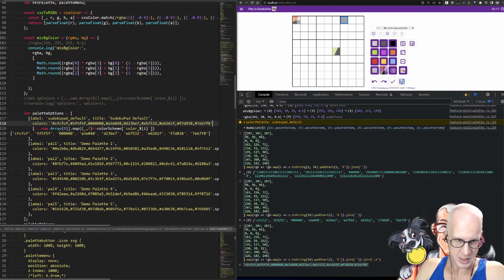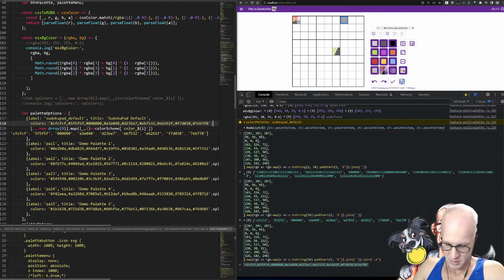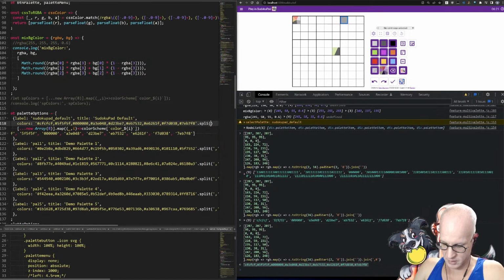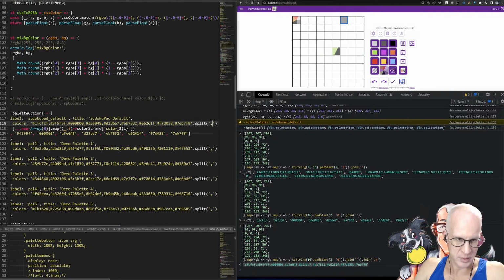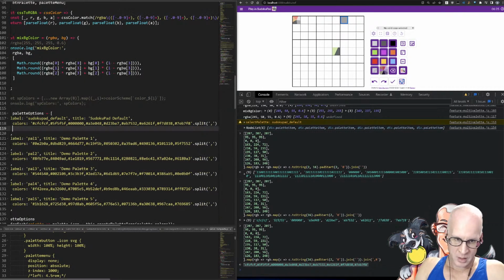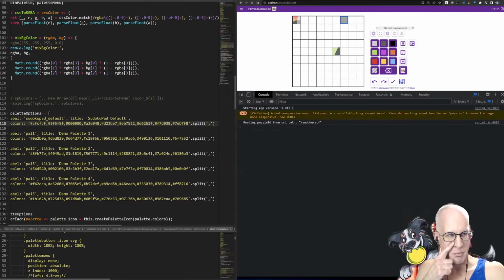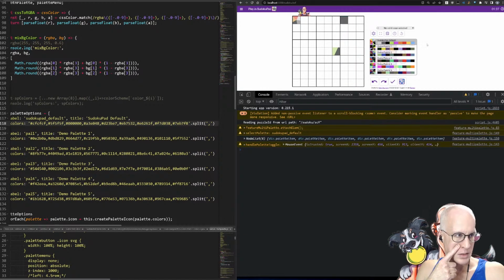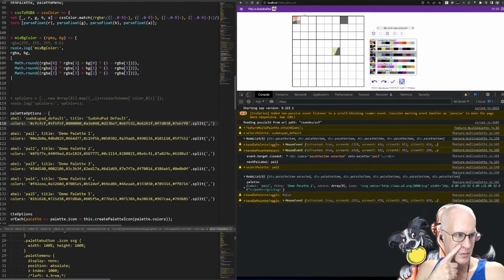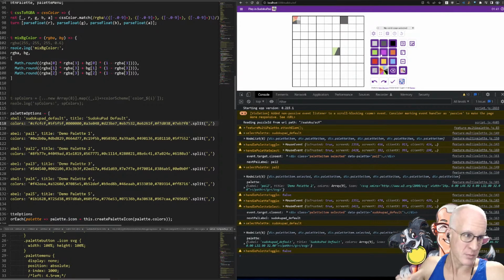I'll just add a little hash back front here, and then split the whole thing by the commas. And that should get us the colors on the buttons. Yes, and they're much more vibrant. And when we go back to that, it actually looks the same.